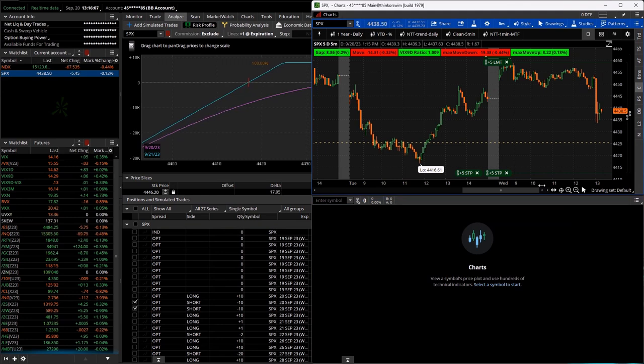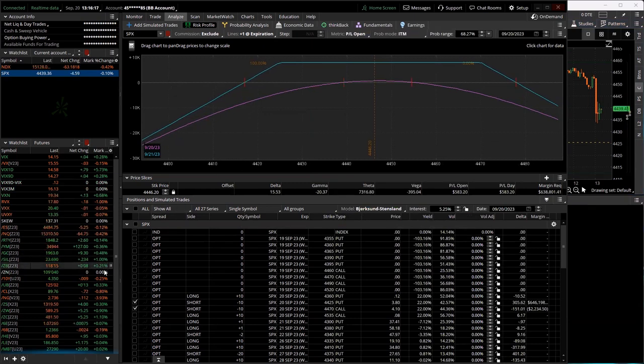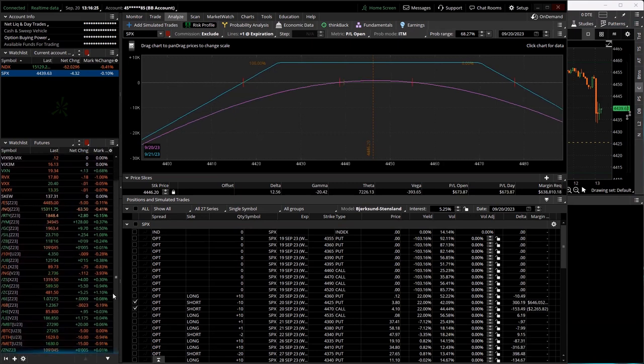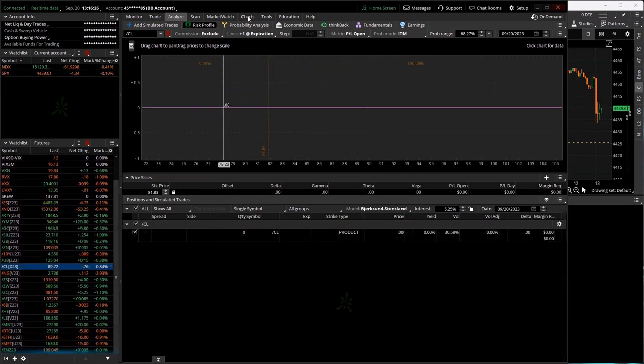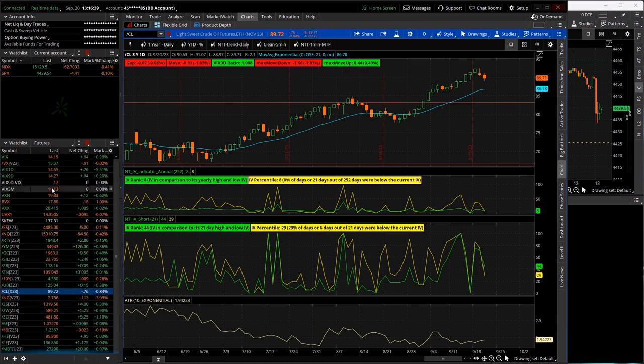Russell and Dow are still green. NASDAQ and ES are red. Gold and silver are green. Notes are flat. Bonds are slightly green. 10-year yield down 0.25%. Oil and natty gas are down. Grains are up. Euro and the pound are pretty flat. Bitcoin flat. VIX is slightly green now.